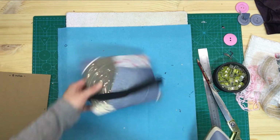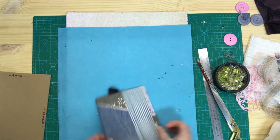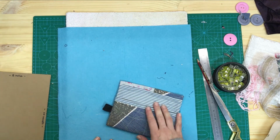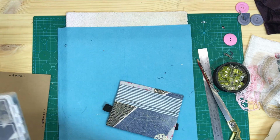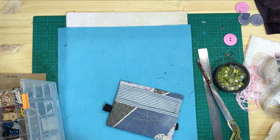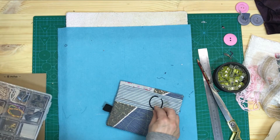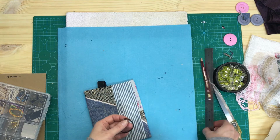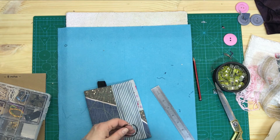So that it stands. Great. Okay, so now we need that piece of elastic, and for that, if you don't have elastic, you know how you buy it in a few meters, you can use these. Just get them, they're quite cheap, and you need about 3.5 inches, and they are a bit longer than that.